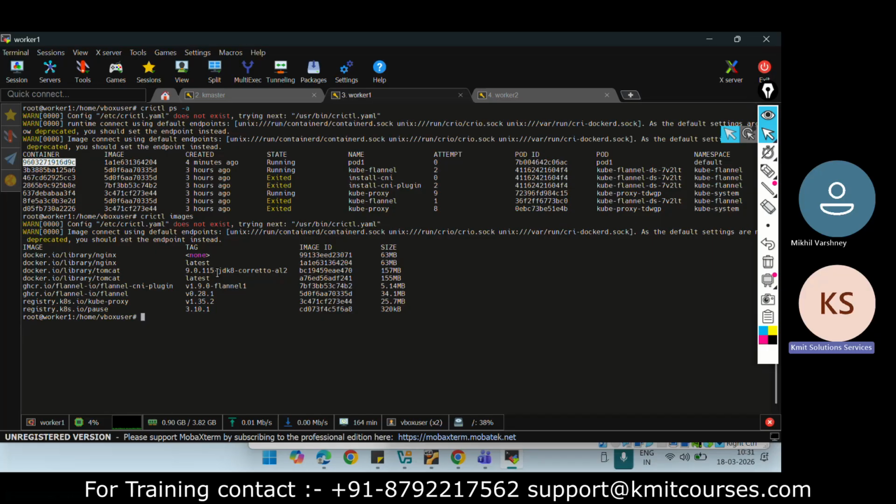If it is not, then it will create that container again. Let us try that. Now I think the command will be crictl rm -f and the container ID.